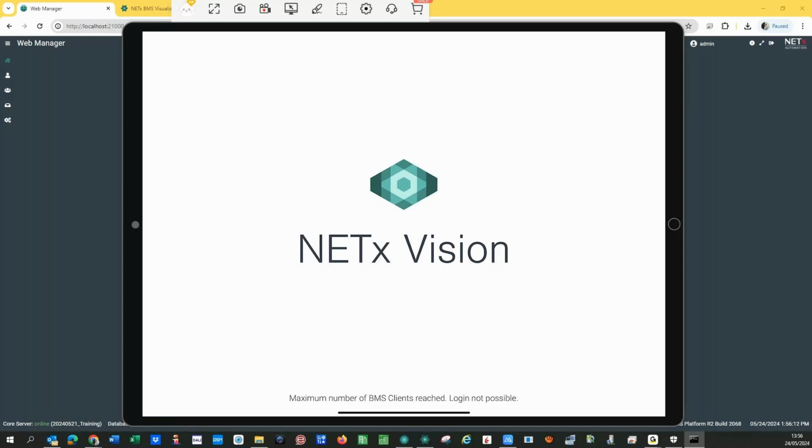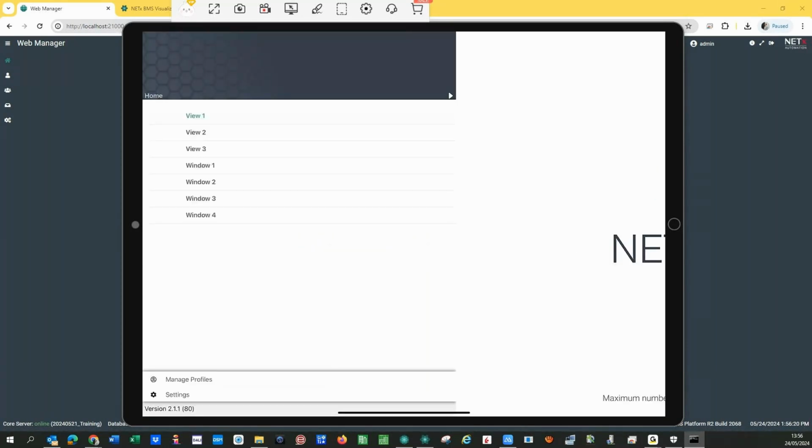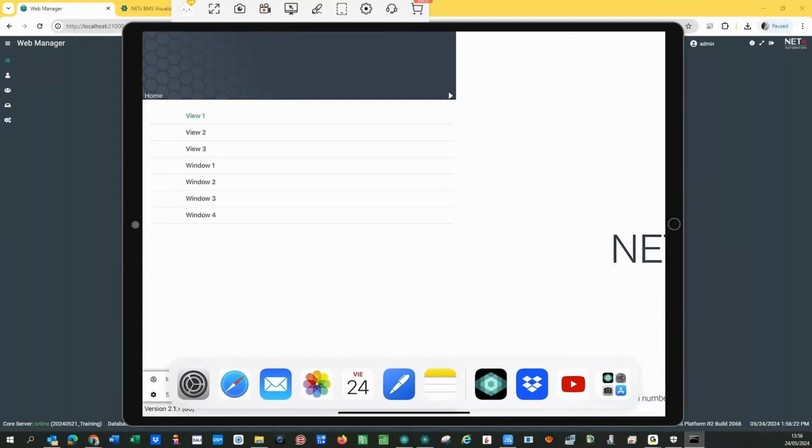maximum number of BMS clients reached. Logging not possible. Really? Okay.